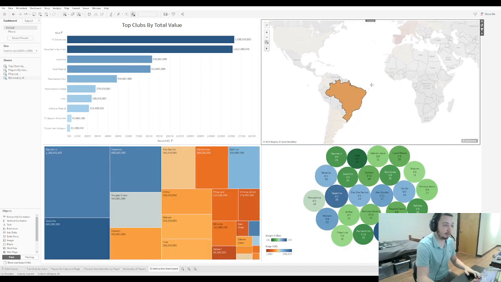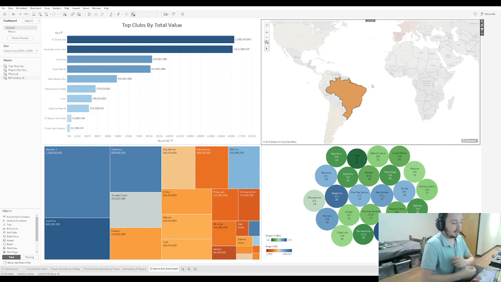I could see just the players from Brazil. And when looking at the players from Brazil, I can see, based off of their physical characteristics, like, oh, Fred, he is the darkest green. So he is actually the lightest player. As you can see, 141 is the lightest. He is 141. We can see that the heaviest player from Brazil is 190.